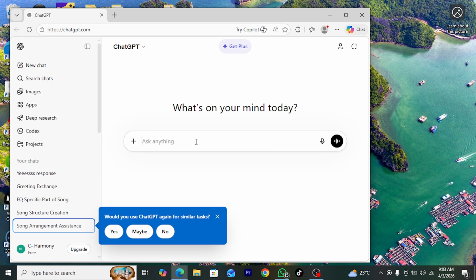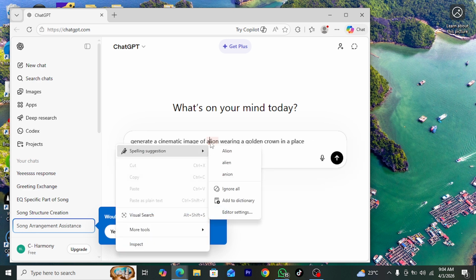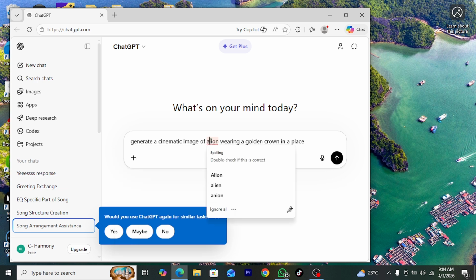After opening, you can type a prompt like, let's say, generate a cinematic image of a lion wearing a golden crown in a palace. Okay, a lion. And you can press enter.